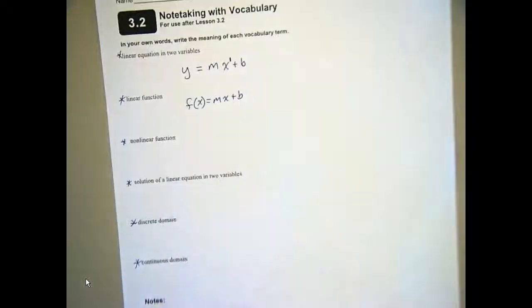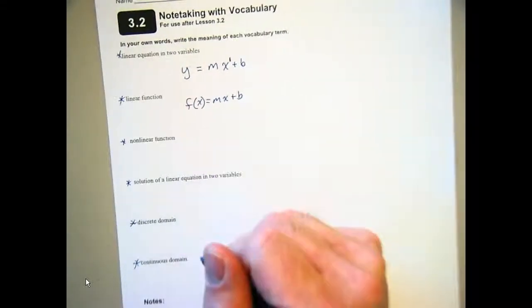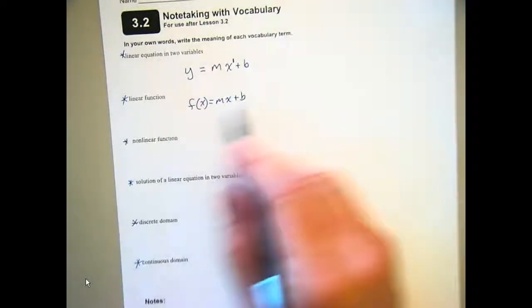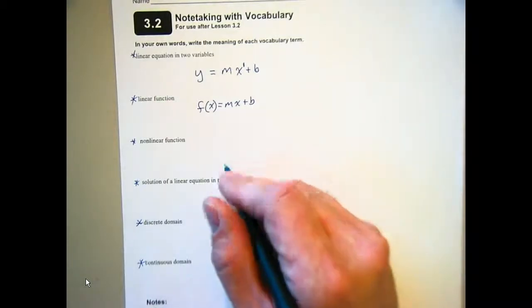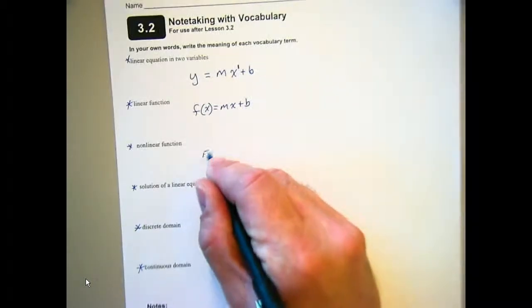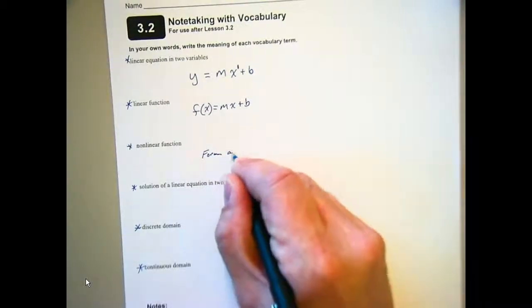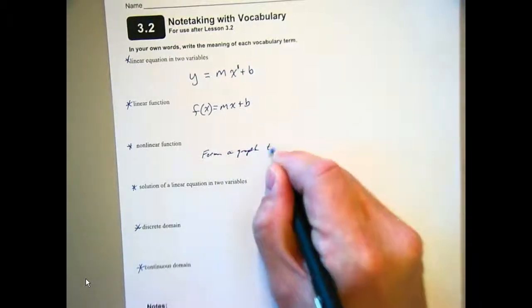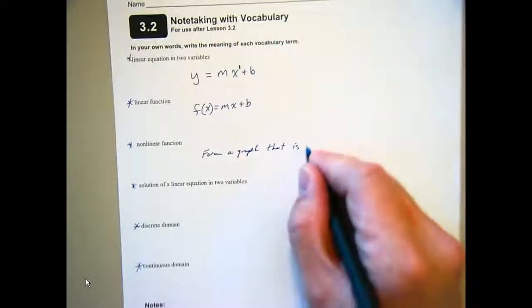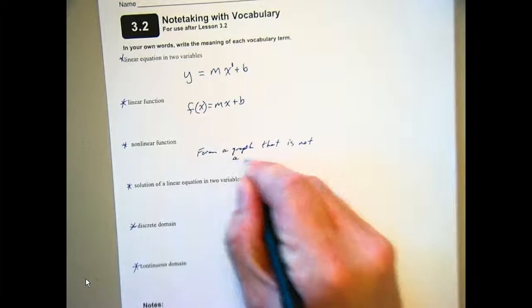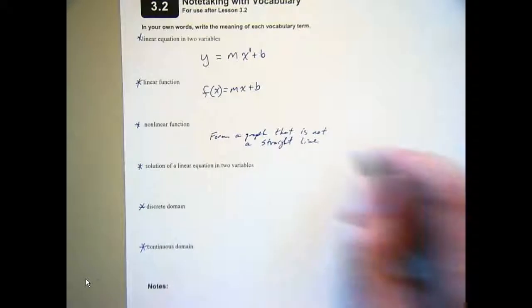A nonlinear function means that x is an exponent, or x changes this form a bit. A nonlinear function forms a graph that is not a straight line. We'll look at a lot of different things there. We'll see a bunch of examples here. This is a good one to start with. That's one example. I figured out my graphing calculator at home.